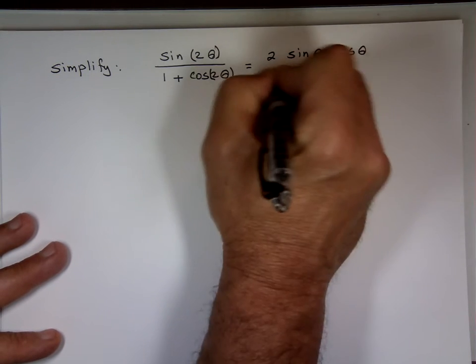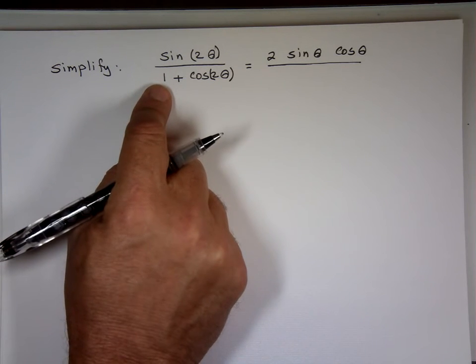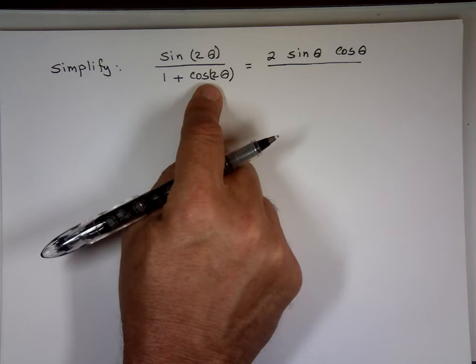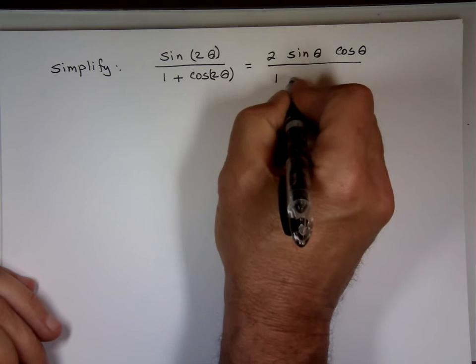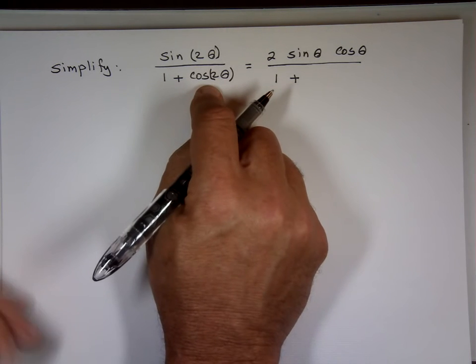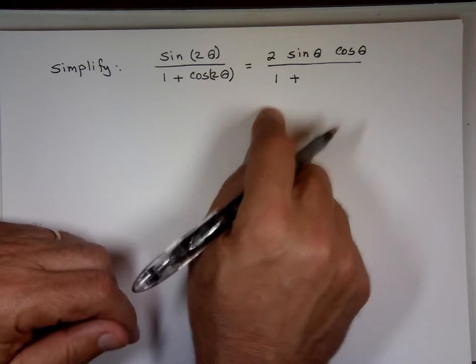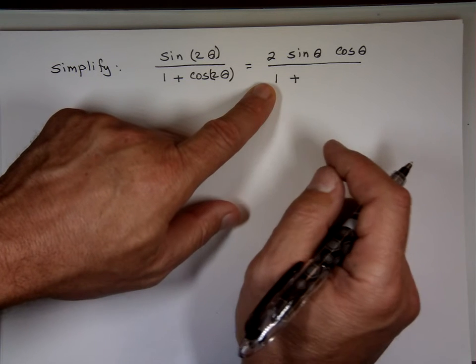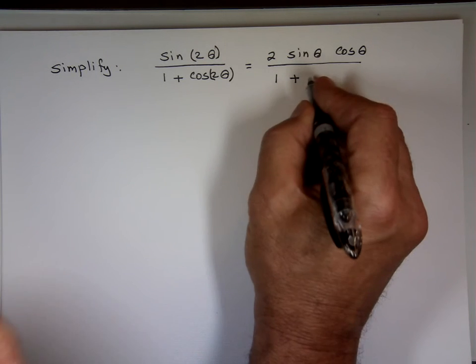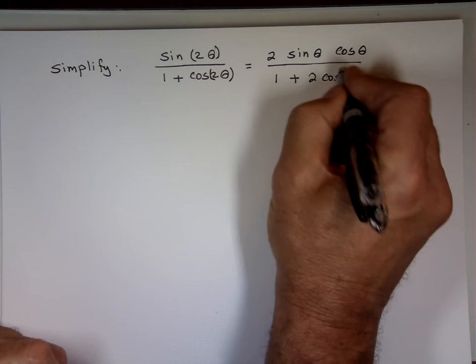So I'm trying to simplify. See that 1 here? It will be great if I can do it with something minus 1. What can I do with cosine 2 theta? Here's the 1 plus, in place of cosine 2 theta, I have 3 options. I don't want to add another 1 because if I put a 2 here, I can't simplify. But if I can get rid of that 1, boy, I can simplify it. 2 cosine squared theta minus 1.